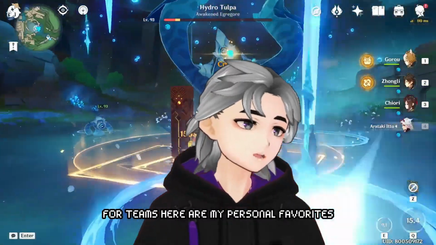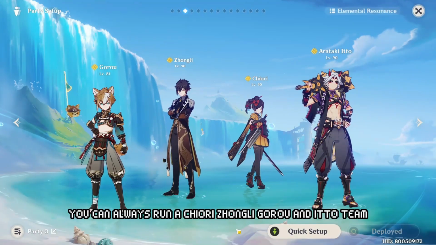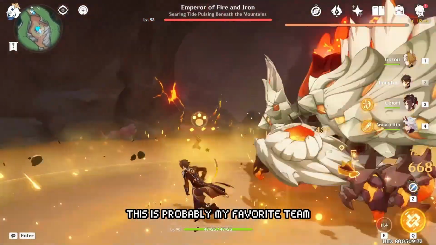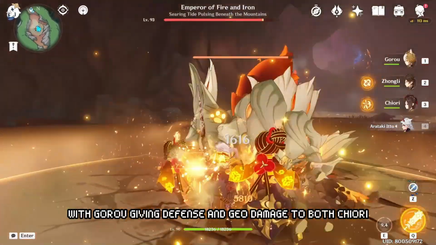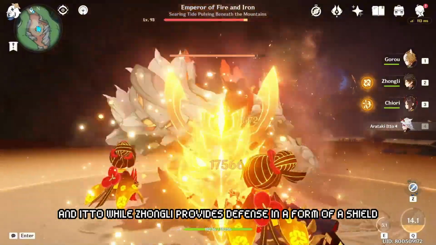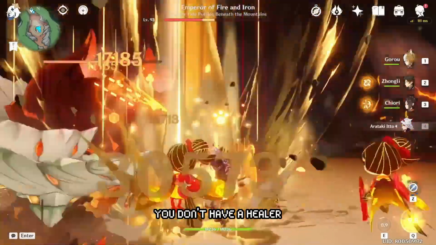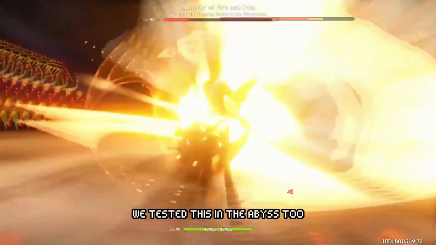For teams, here are my personal favorites. You can always run a Chiori, Zhongli, Gorou, and Itto team. This is probably my favorite team due to the fact that they all kind of play well with each other, with Gorou giving defense and Geo damage to both Chiori and Itto, while Zhongli provides defense in the form of a shield. You don't have a healer, but it actually works pretty fine, and this team deals massive damage. We tested this in the Abyss too.